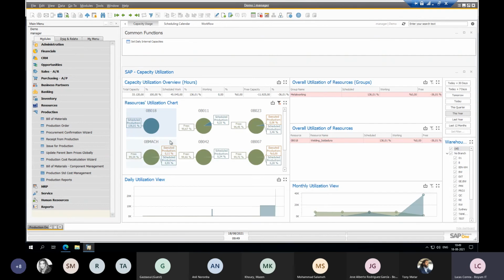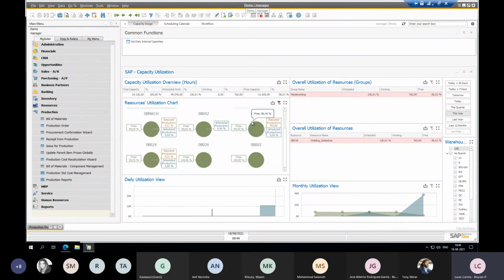And the advantage of using a dashboard like this combined with Boyum Cloud Produce is that you have a connection in real time to how the production is happening. The moment you execute a work order, this work order that was planned before and consuming capacity is now set as executed. And then you can see how much you still have of scheduled production, how much you have now of executed production, and the times you have on each one of the resources.